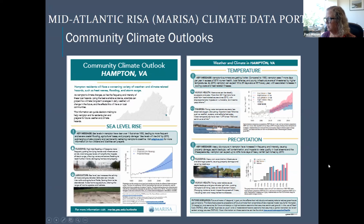And then information on precipitation, the general thinking is that there will be what we call winners and losers in the precipitation game. The expectation is that our weather will continue to get stormier, and current trends show that that has been the case, that the weather's gotten stormier. And so there might be bigger periods of high intensity rainfall followed by longer gaps of no rainfall. So a larger shift from wet to dry and drought conditions. And so that information is shown here along with potential future scenarios for each locality.